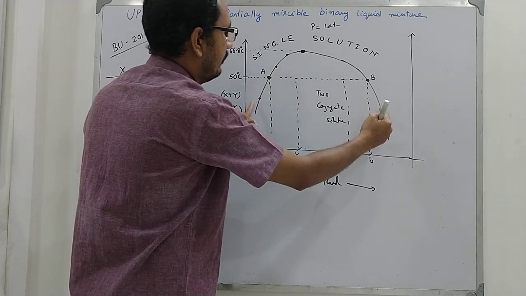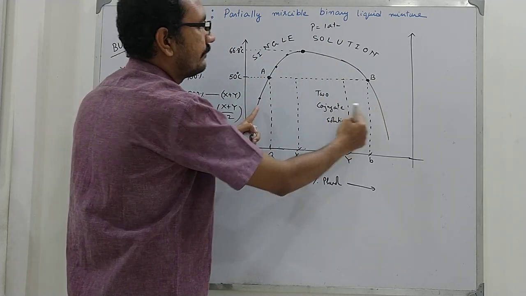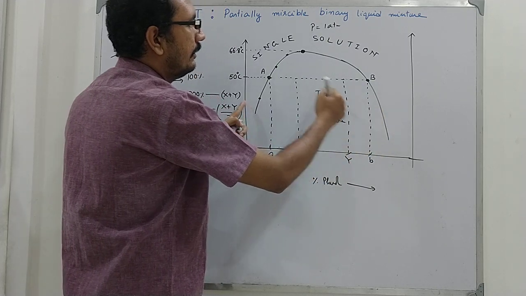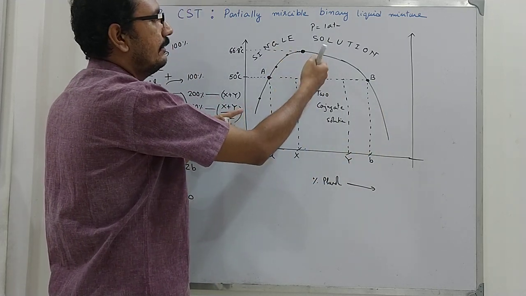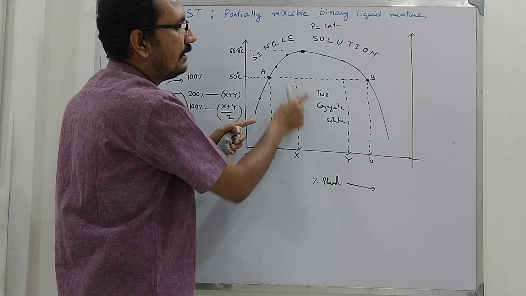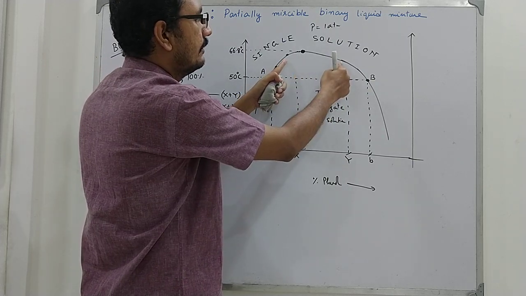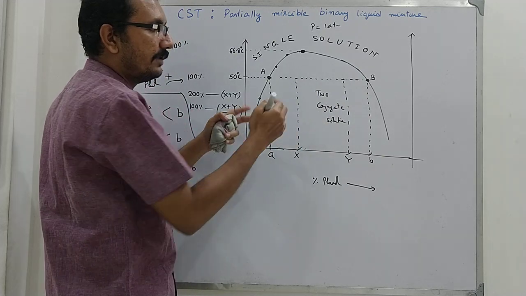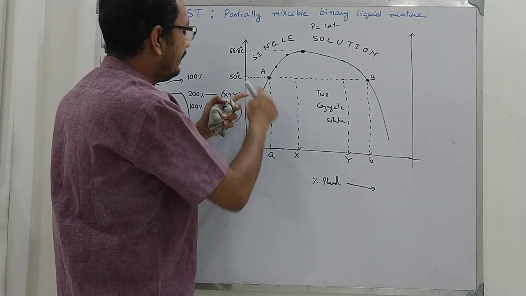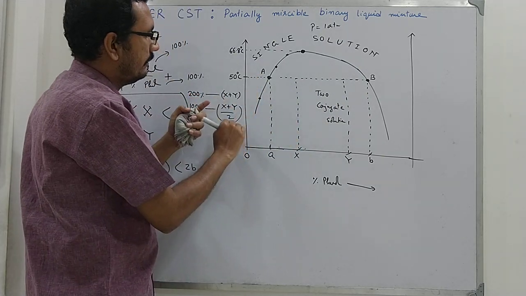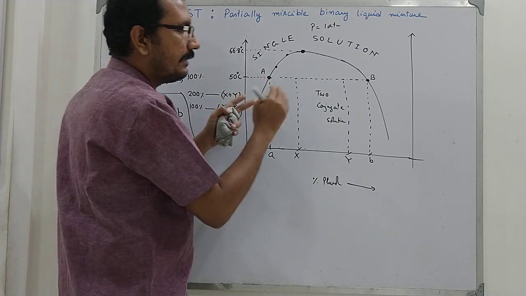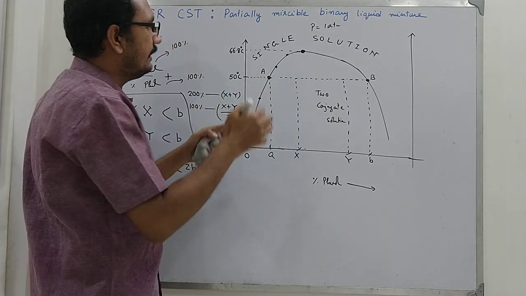It enhances when the temperature decreases. Since mutual solubility increases, the formation of the two different conjugate solutions becomes difficult when the temperature increases, and the formation of two conjugate solutions becomes easier when temperature falls, since with increasing temperature mutual solubility increases.